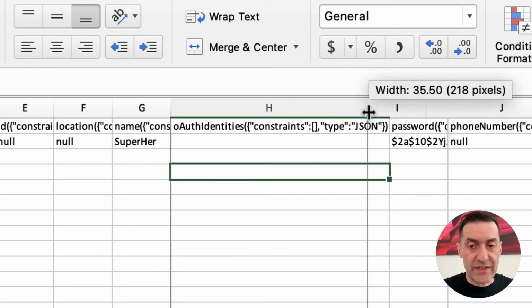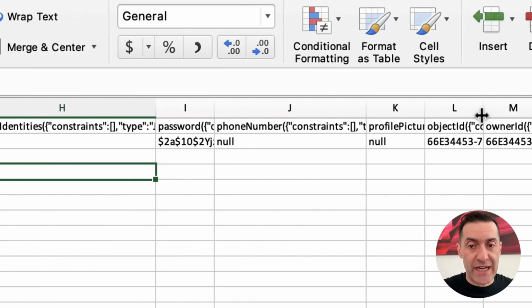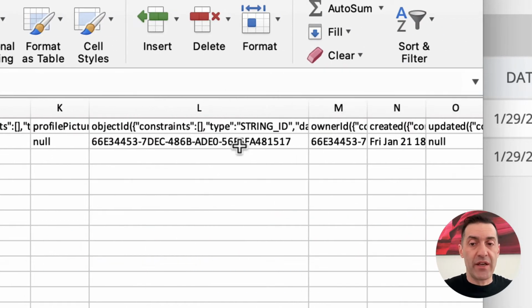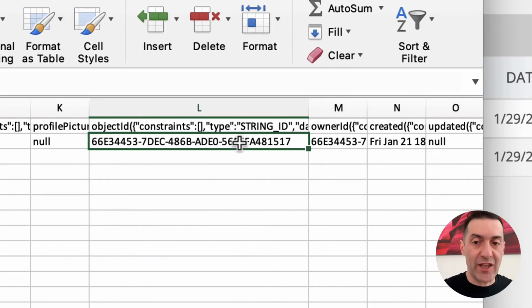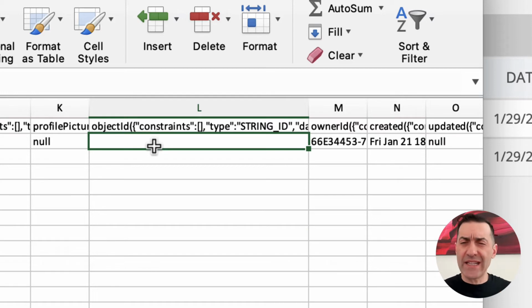So that's that. Then for object ID, an object ID is a special value that is assigned by Backendless to every single record that exists in there. If you do not care what that object ID should be, remove this value. If you care about the actual identity, not the identity of the user, but the identity of the database record, you can actually provide your own values. Make sure that they're long enough. It should be more than 10 characters.